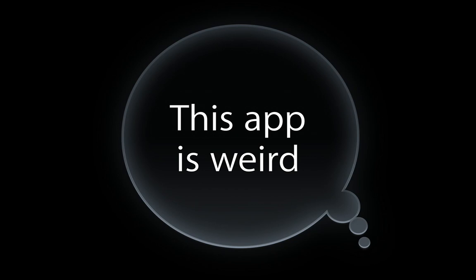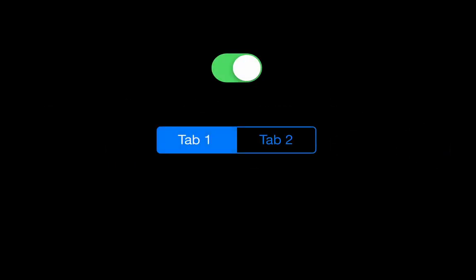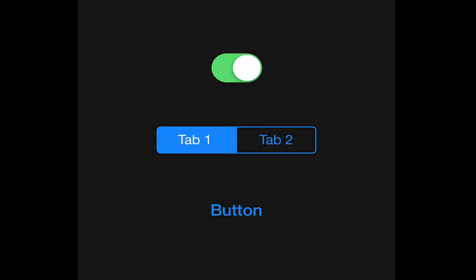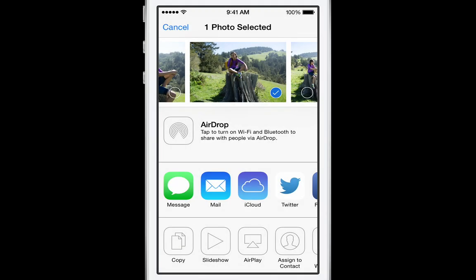Being consistent with platform conventions, in other words, is a very good thing. Gestures like pinch, swipe, pan, tap, they should work in very consistent ways no matter what type of app we use. Same is true for controls like switches or buttons or navigation bars, tables, and tab bars. And there are also powerful conventions about the labels that we use to convey certain actions or the icons that we use. Now, this symbol may not have been immediately familiar to you the first time you saw it, but after you shared something a couple of times, you started to get a sense of what that symbol represents. You know what kind of functionality is accessed by tapping that button.